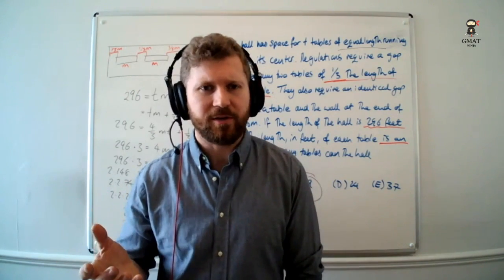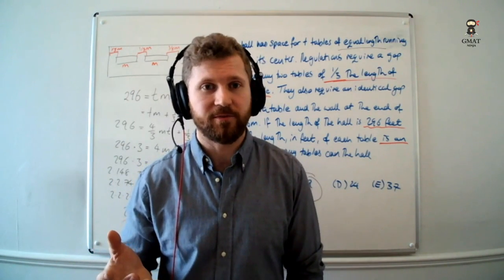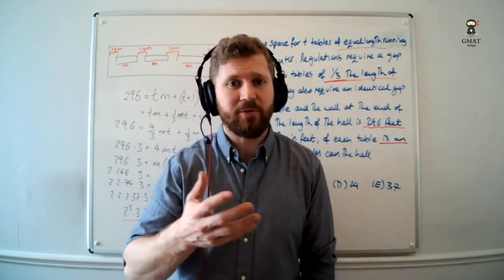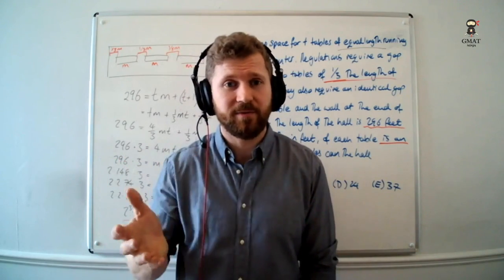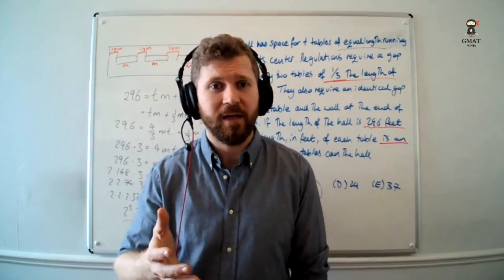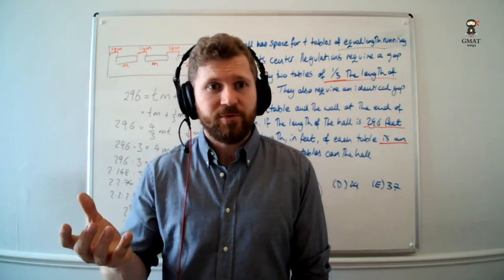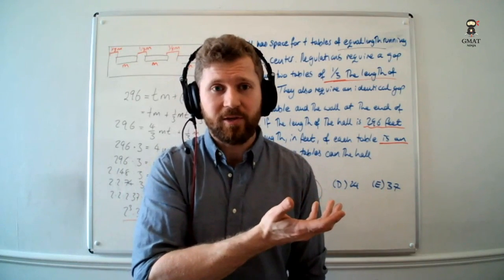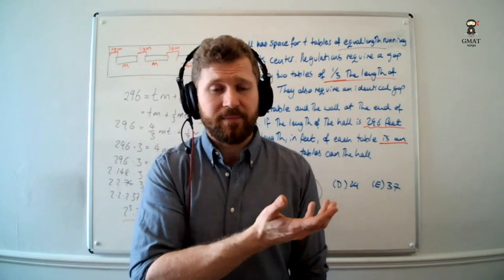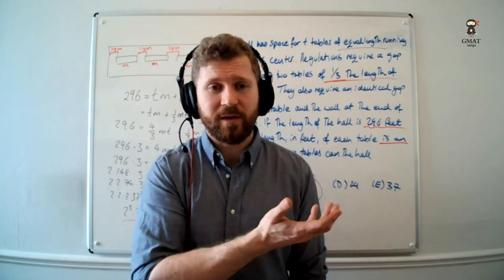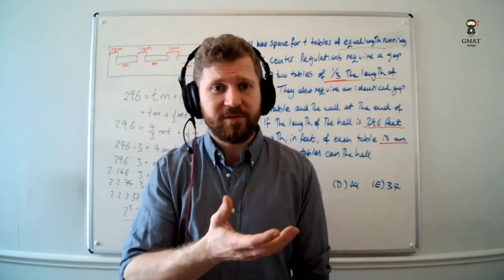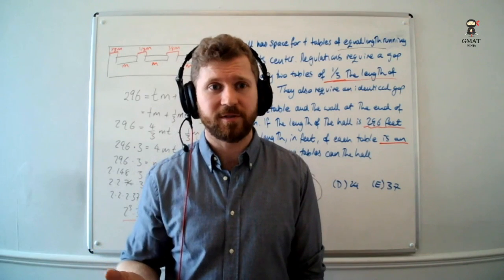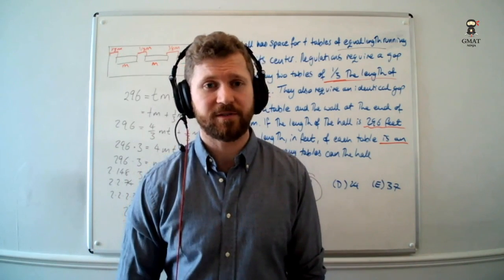Next time, we're going to look at the ones that are just real pattern spotting ones. There is very little in the way of formal algebra. This is more about spotting the pattern, seeing where the question goes and working your way through them. There are two sides to number properties, the formal side, and the pattern spotting side. So please come back next time where we'll put the two together. And once you've seen both sides of this, you should have everything you need in your toolbox to be able to go and attack all these number properties questions.